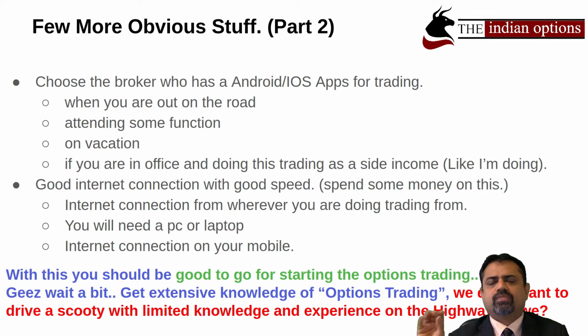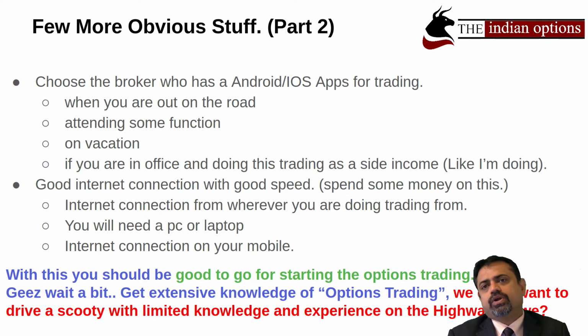So that is very important. Why it is important for you is because you cannot sit in front of the computer throughout the day, right? You might have to attend some marriage function, or you might be on a vacation, or you might be in office actually doing trading, and you cannot keep the trading terminal open in front of office while you are working. You can just have a look into your mobile, and that might be more than sufficient, right?